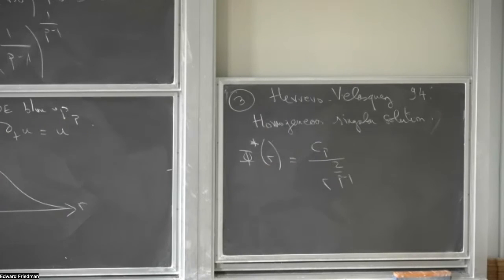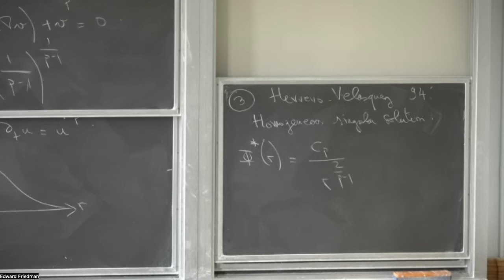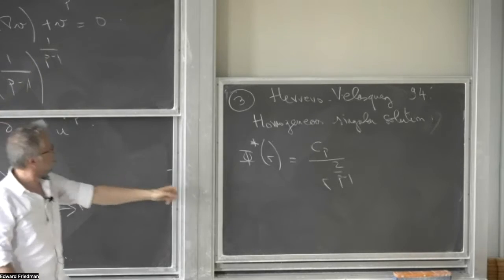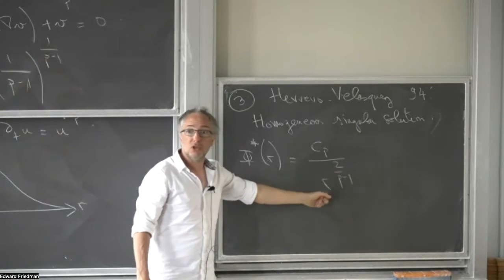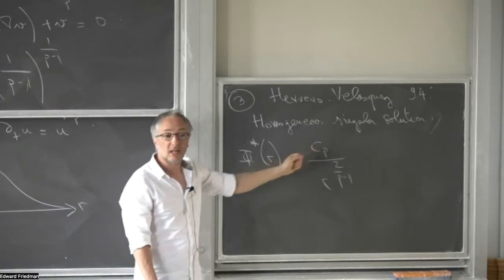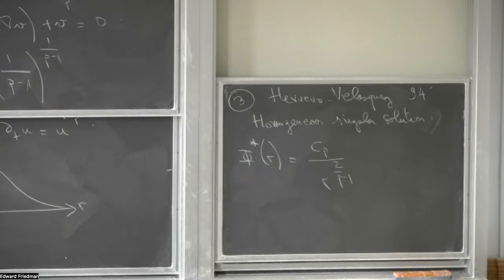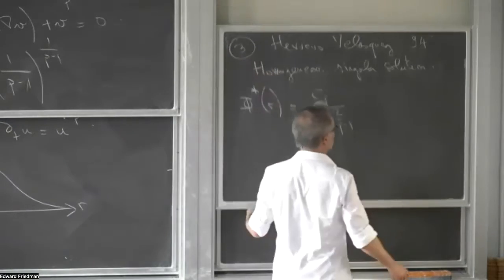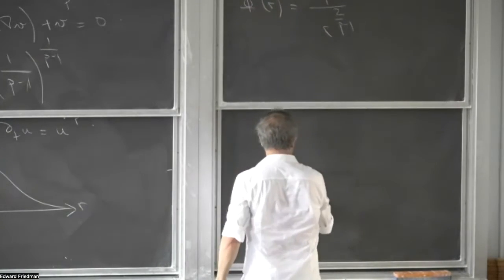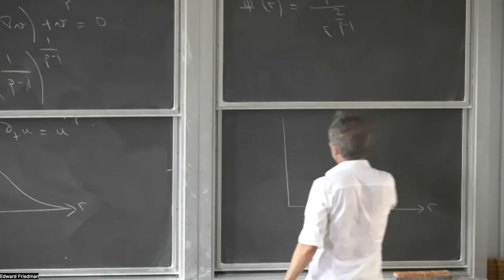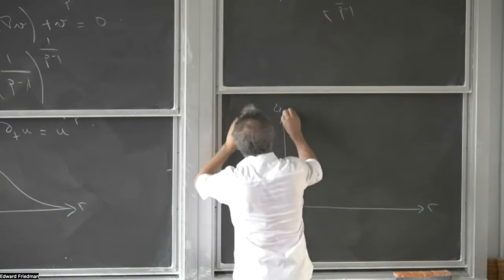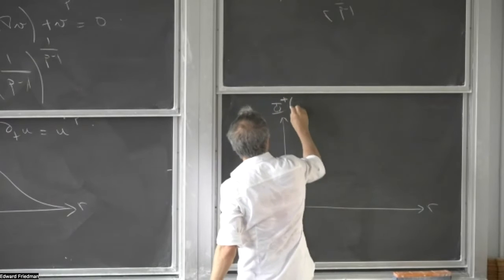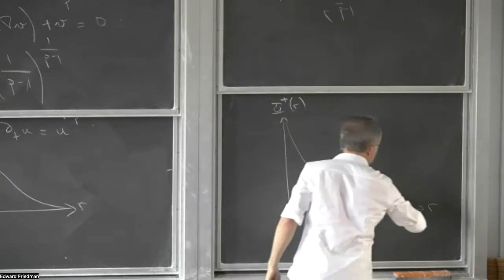Okay, so if you choose the constant nicely, you see what happens is the following thing. This thing is homogeneous, so the scaling term does not see it. Okay, so it's killed by this operator here. So now the Laplacian leads to p because of the homogeneity here. They will talk to one another. So if you choose the constant here correctly, you will have a solution. Okay, so it's a very funny solution. It's a solution that if you draw it, if you draw phi star of R, because it's homogeneous, it's singular.